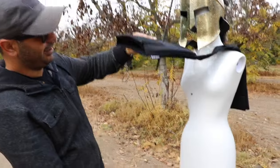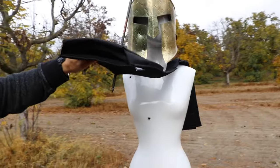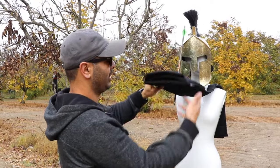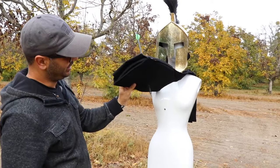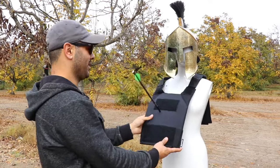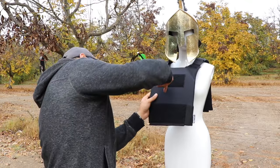Michael, come on, please. Wow. What a big difference. A 45 pound draw versus a 230 pound draw. It went right through the body armor. This is insane. Okay, crossbow for the win.